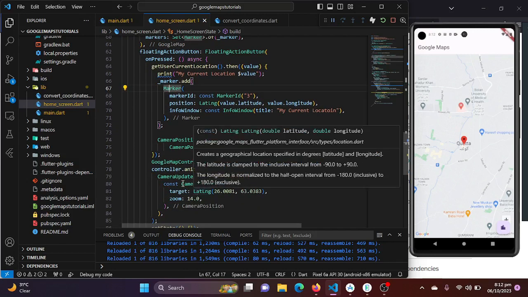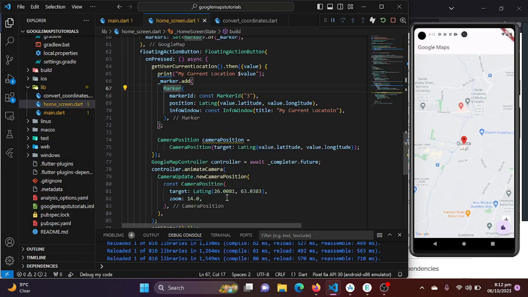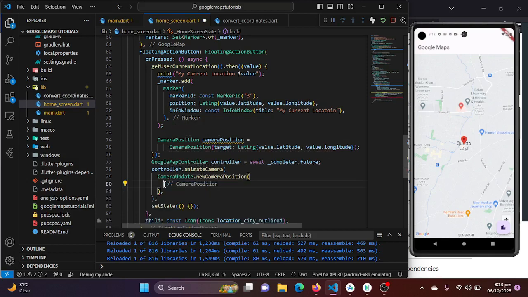So here we will be just animating it to the new camera position, and we will be just calling out this function here and here.